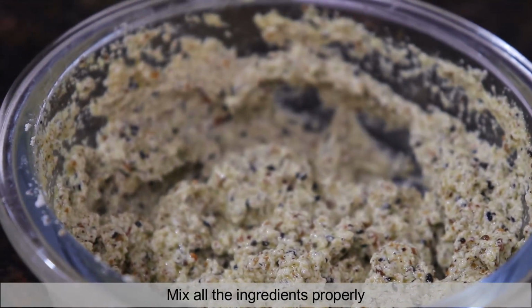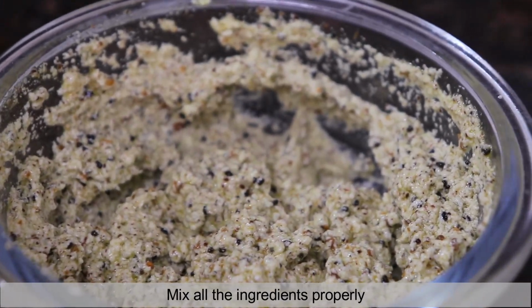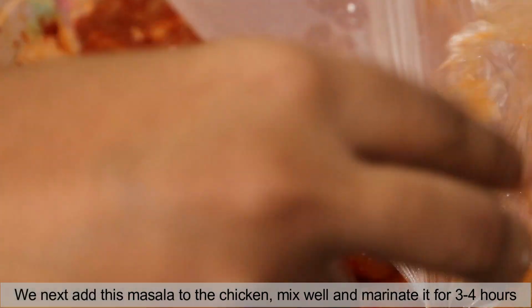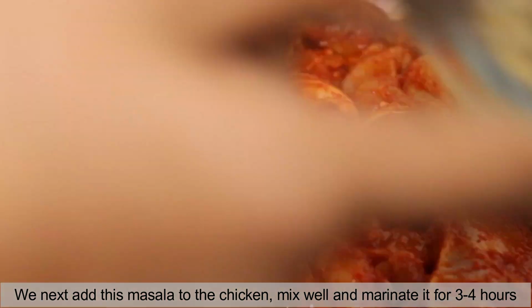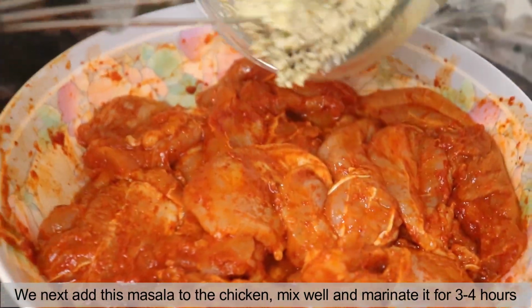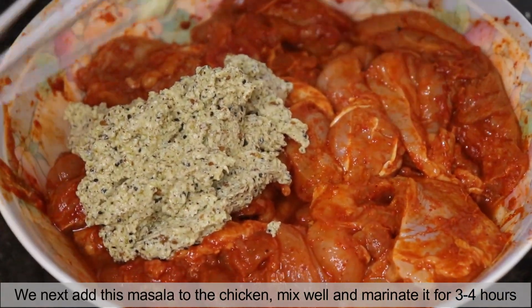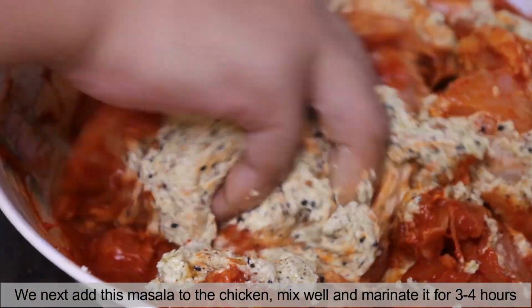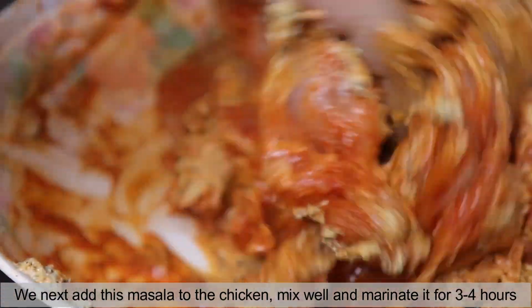Now it's time to mix all these ingredients to our chicken. The chicken is well marinated for about an hour now, and we'll add to this the Achari masala. Mix all the masala properly with the chicken with your hands. We want to coat the chicken properly with this Achari masala.